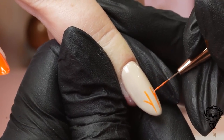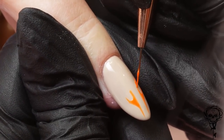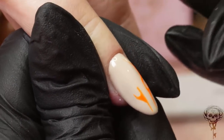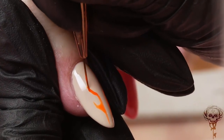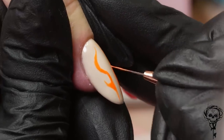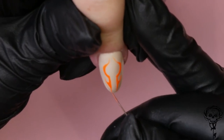Right, so I'm starting here. I'm going to go like that. You get it? Yeah. Like that. What I've done here is I've done some little dots to guide me, so I can try and get it as symmetrical as possible. Not gonna lie, this is not the easiest nail I've ever done.